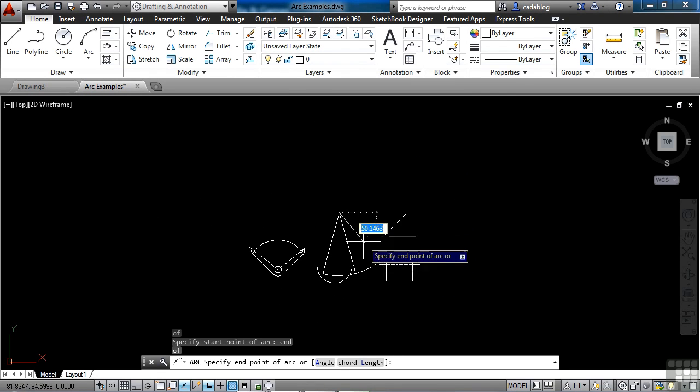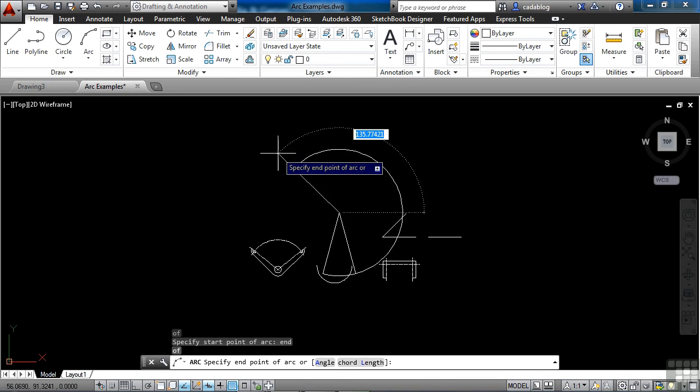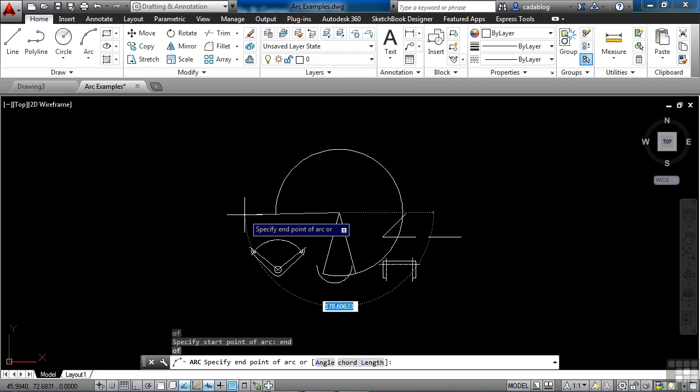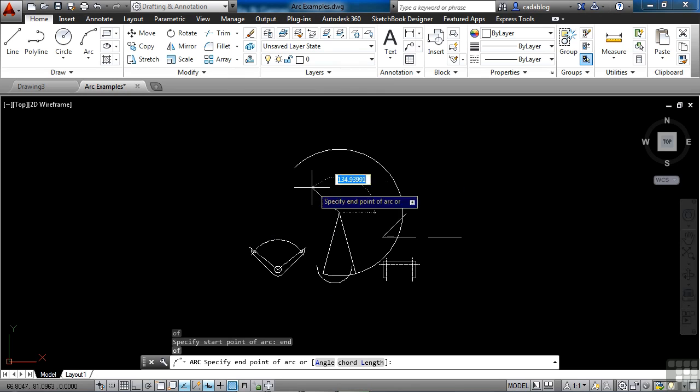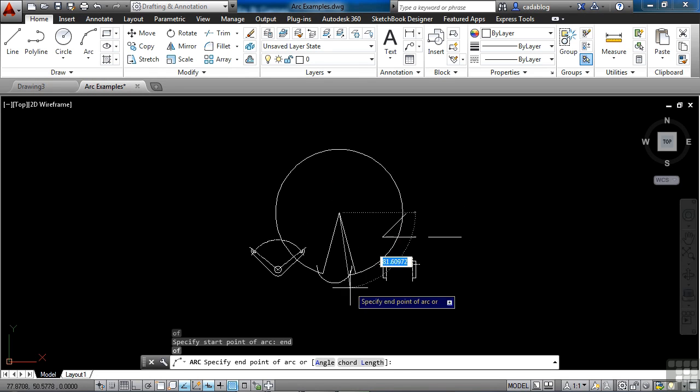I'll zoom out a little. As I spin around to increase this angle, which I can just pick anywhere, or I can type in the amount of degrees that I want that angle to be, see, it goes in a counterclockwise direction. Now, if I hit the Control key on my keyboard and hold it down, it will toggle to the other direction. It will now go in clockwise.